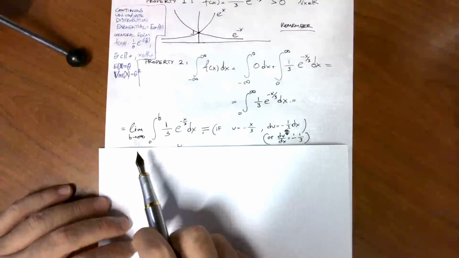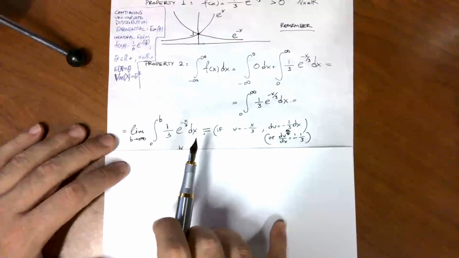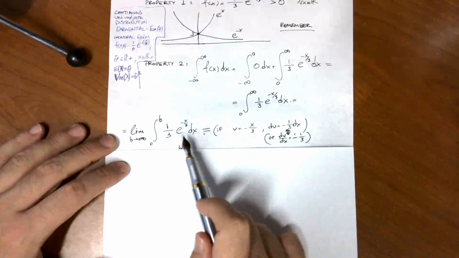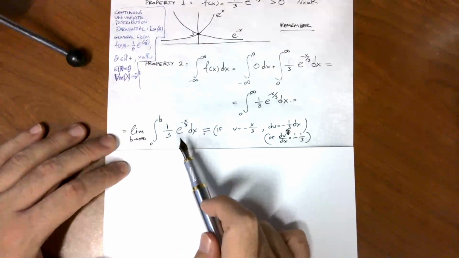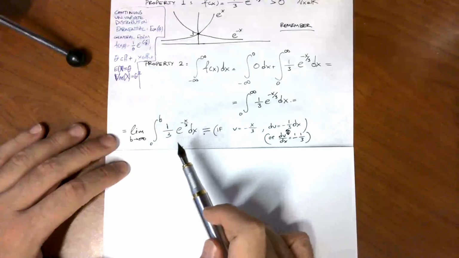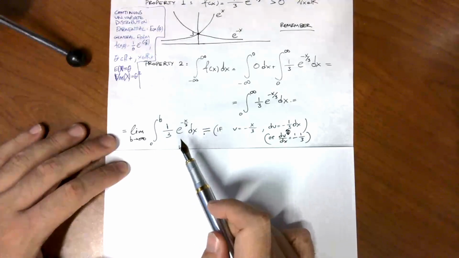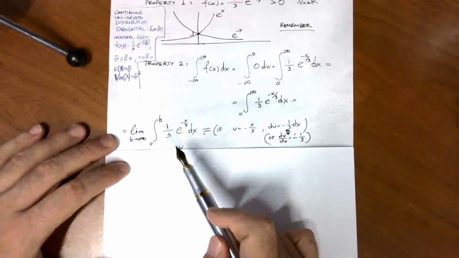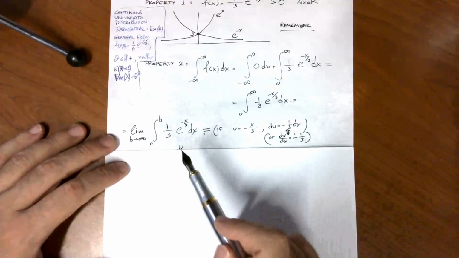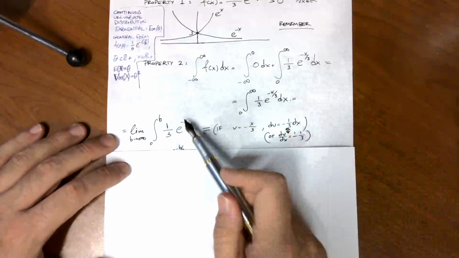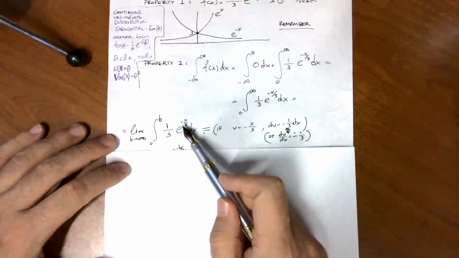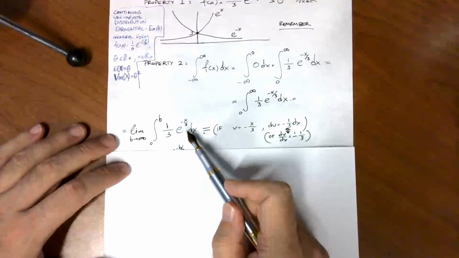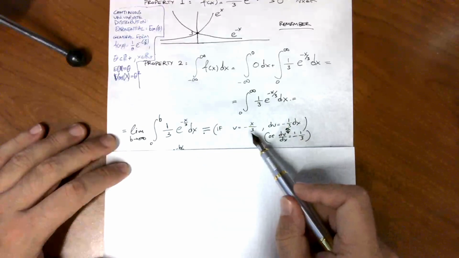So what is happening in this particular case? We're going to try to reduce this into a form that we can work with. We have some good understanding of how to integrate a form of e to the power of x, but this is a little bit different, so we need to modify this form. We do that by saying, let's make this a variable, and let's call that v. So v is going to be equal to all of this, the minus x over 3. Okay, so I wrote that here.